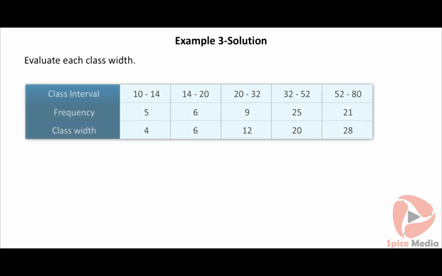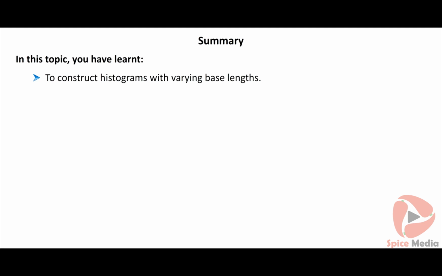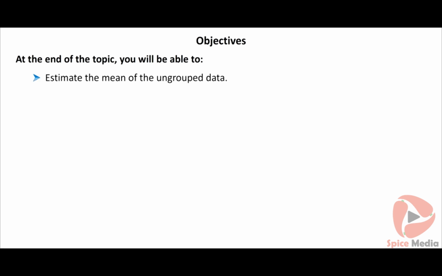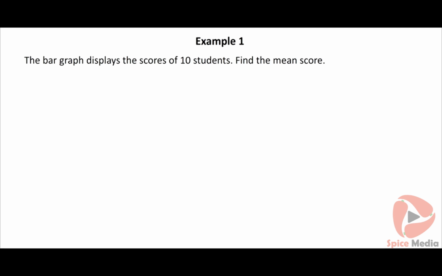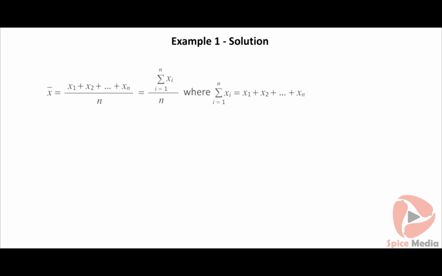Click on the solution button to view the solution. Here is another example. Click on the solution button to view the solution. Let us see one more example. Click on the solution button to view the solution. In this topic, you have learnt to construct histograms with varying base lengths.